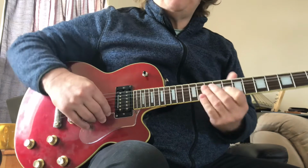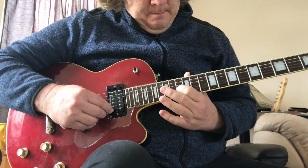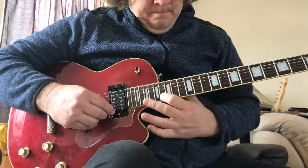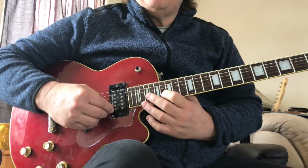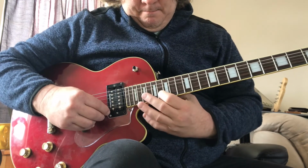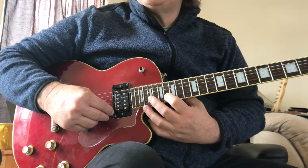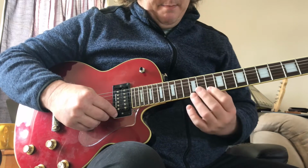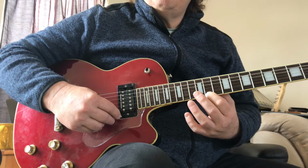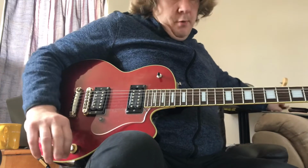You could also just play it all on the G string. Except for the final note, I like to play it on the B string. Even if I'm climbing up, I play the final note on the B at the 16th fret. That's the same as the high E at the 11th. Either one's fine. Let me show you the capo way.